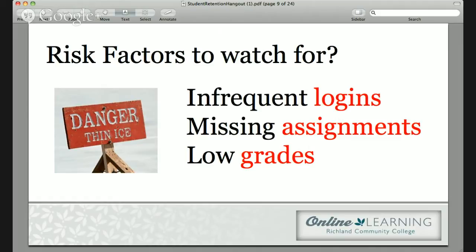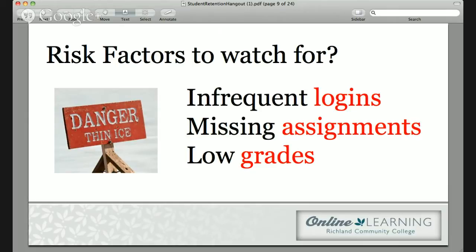Sometimes, especially if you were using auto-grade features, it was hard to catch that a student was missing something because your LMS was grading it for you, until maybe a week or 2 in, and then you realize, oh wait a second, this student didn't turn in this big paper.